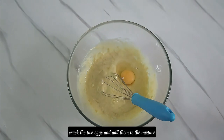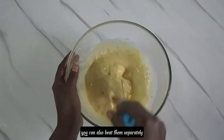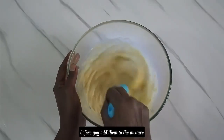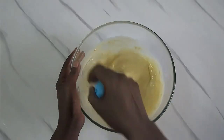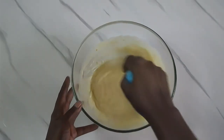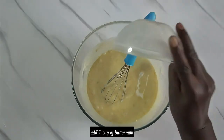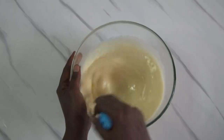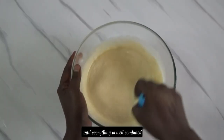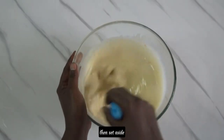Crack the 2 eggs and add them to the mixture. You can also beat them separately before you add them to the mixture. Add 1 cup of buttermilk. Continue mixing with a whisk until everything is well combined. Then set aside.